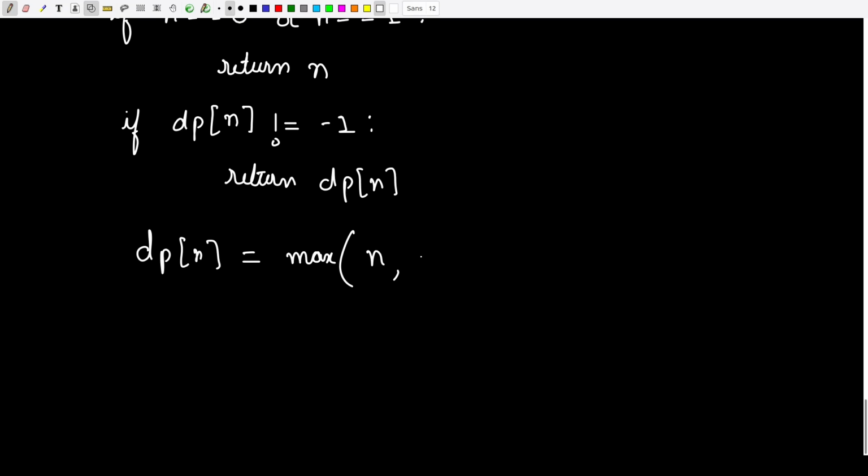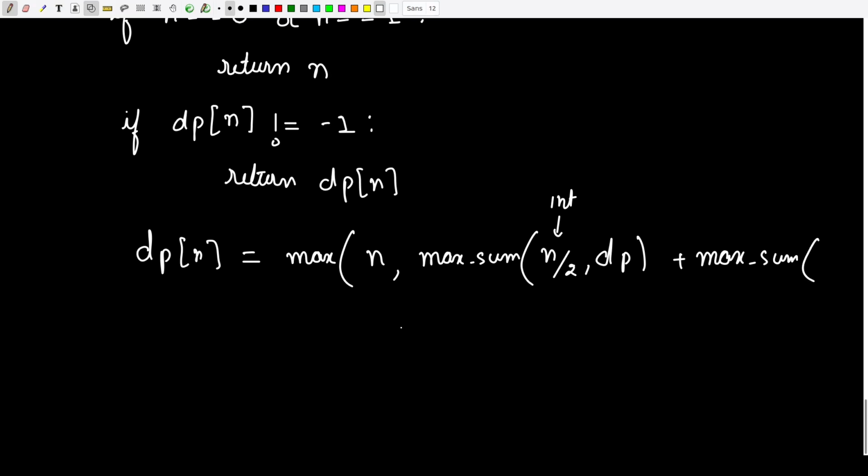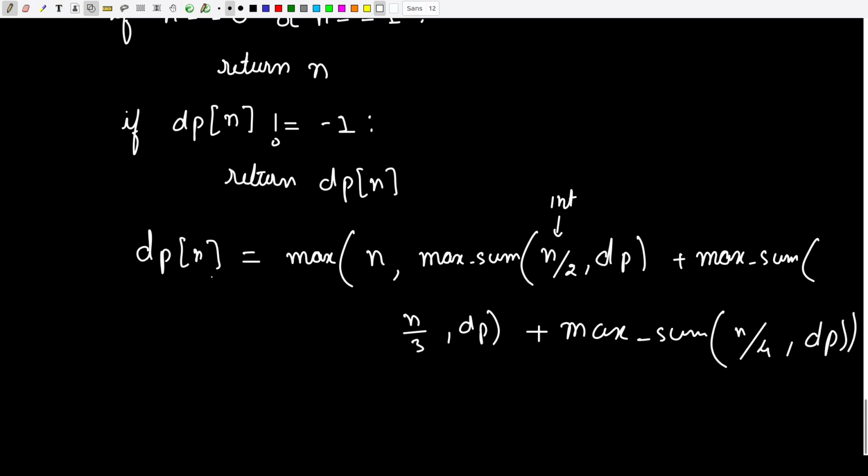So either the number itself or max sum of n by 2 comma dp table, and remember this will be our int, plus max sum of n by 3 and our dp table, plus max sum of n by 4 and our dp table. Okay, and that is how we are going to do it, and towards the end we are going to return our dp of n.